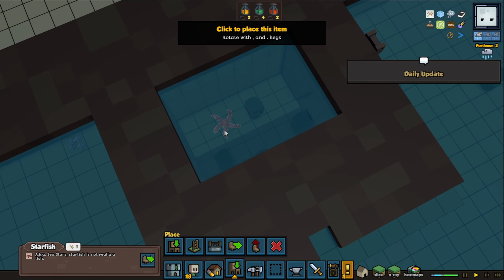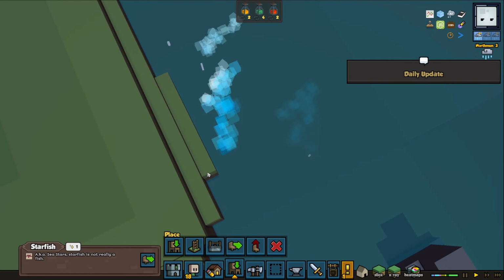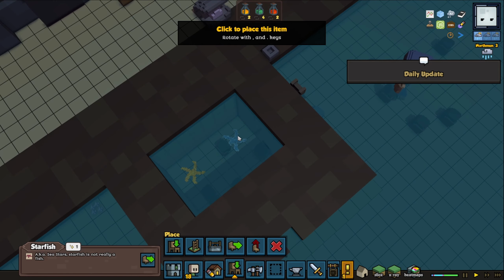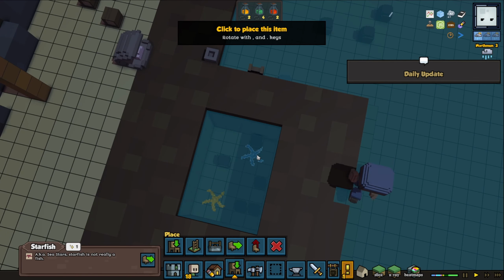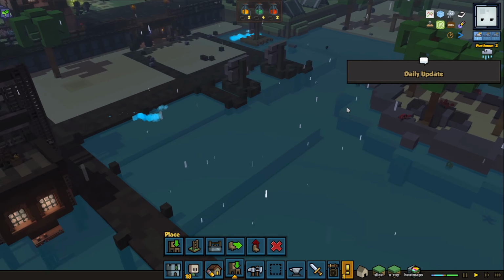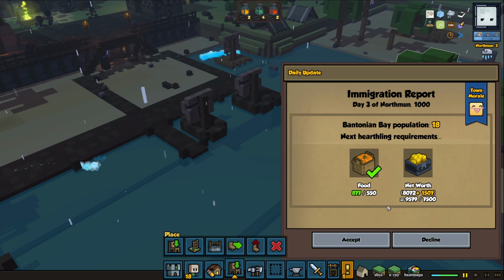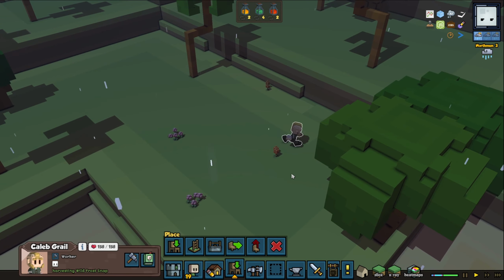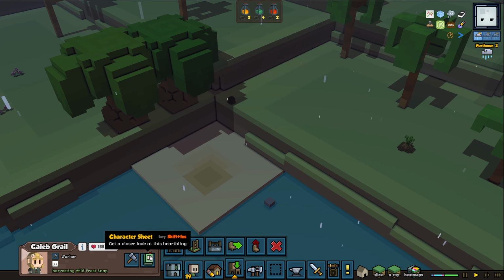Actually, when I put that down there, we can do a little bit of decorations. I guess 2 of them, that's a good amount. And let's look around after the update for more things. Yes, we beat it. Awesome, awesome. New settler arrives. Caleb Grail. There we go. Look, check him out.